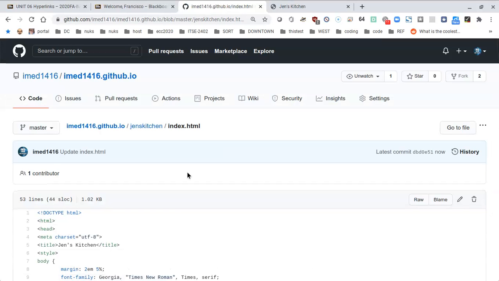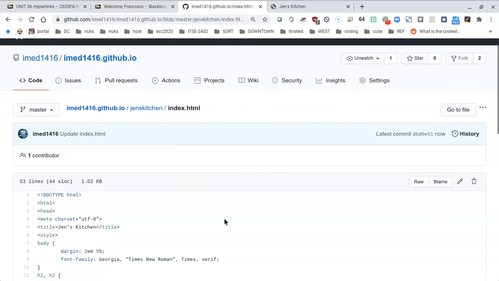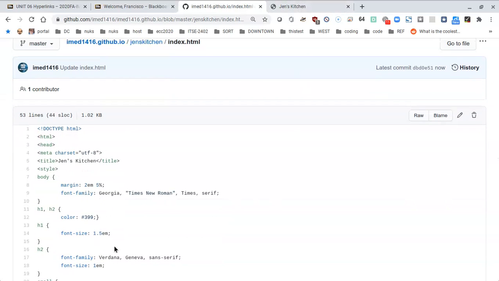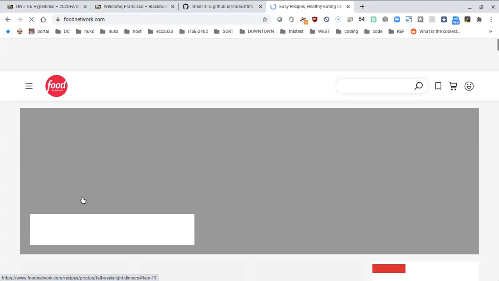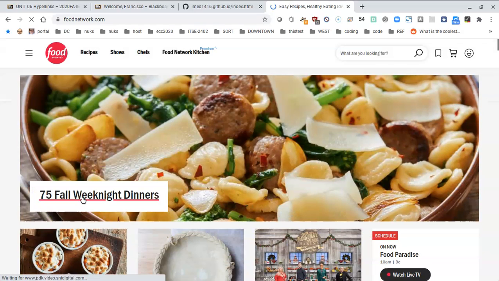and give it a little bit of time. I'm going to leave this open because there's one more change that is a part of your assignment. Please do the Food Network, but then you're going to be adding the link to Epicurious. I'll reload this and it's already updated, and now I have a blue underlined link, the Food Network. Once I hover on top of it, unlike Epicurious, which has no link, the cursor will turn into a pointer. I click on the link and it will then take me to the website where I want to go.